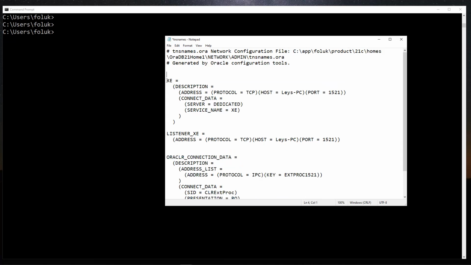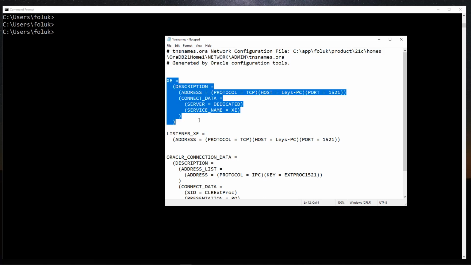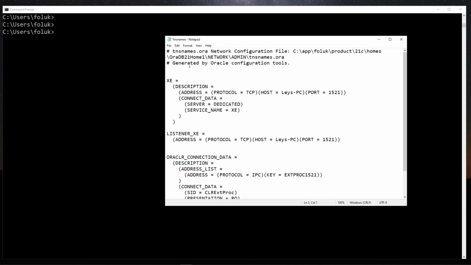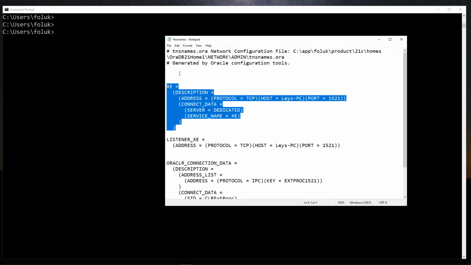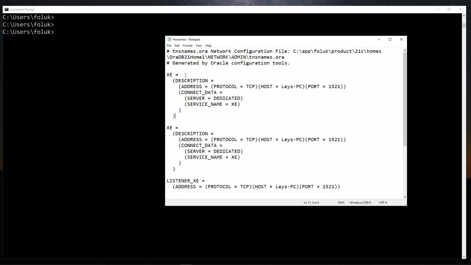So what I'm going to do is copy this block right here, and then paste it up here. I'm going to copy this, make space, and then paste it there. All right, that's a duplicate. And I will change the instance name.